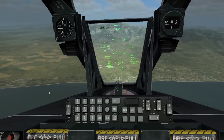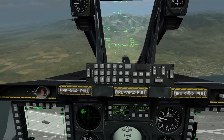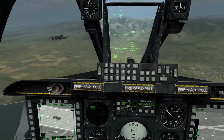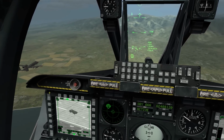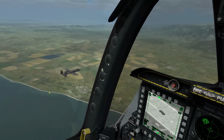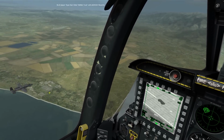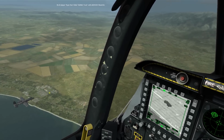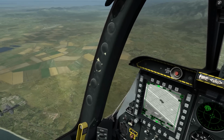And you can watch it on the TGP. F6 or... Oh, yeah, and TGP, okay. Because you're still looking at the truck on that, right? Yes. So you can actually zoom out a little bit if you want and get a good view of the missile taking it out. There you go. Boom.